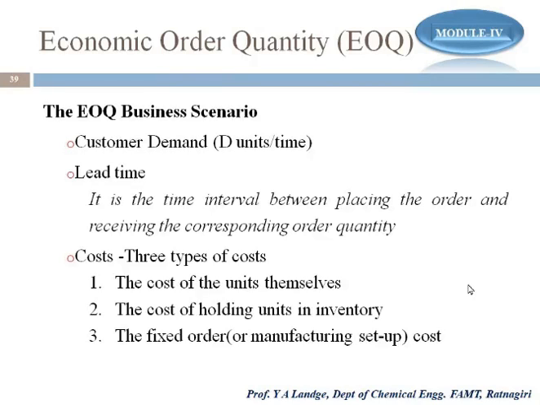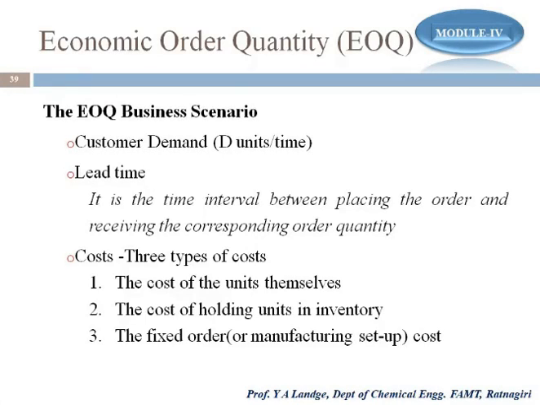Second, the cost of holding a unit in the inventory. It means in storage we require a holding cost, because we need to take care of that, and for that we definitely need a warehouse, and we have to spend a certain amount for it. Okay, so that is the second cost.